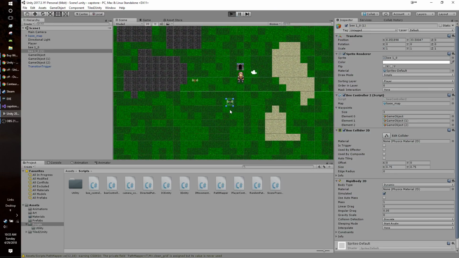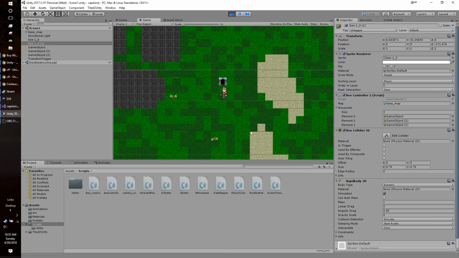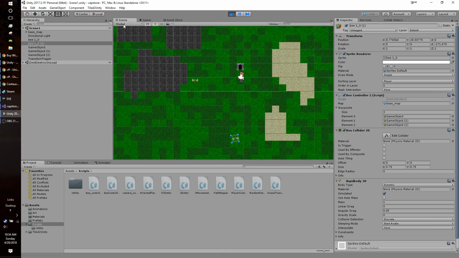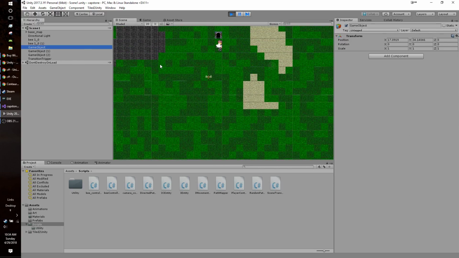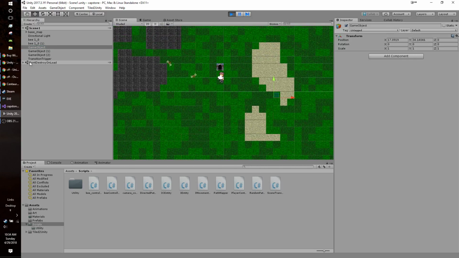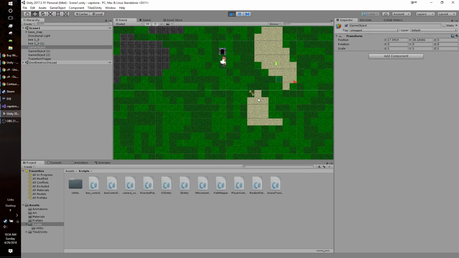I'll show you an example. In this instance, this bee right here is moving to 3 different path points that are shown by game objects. So there's one. The one it's going to right now is that one. So now it'll be traveling to this one. As you can see, the path is not optimized. Something's wrong with it, but I'm going to figure that out this week. But it does find a path, just not the shortest path. That has something to do with the way the nodes are added and processed.